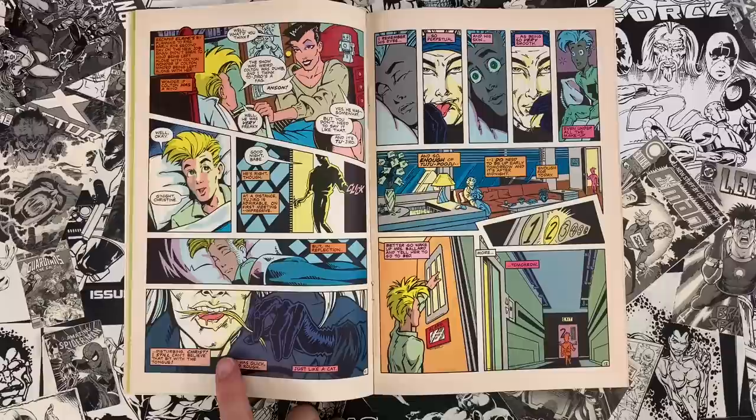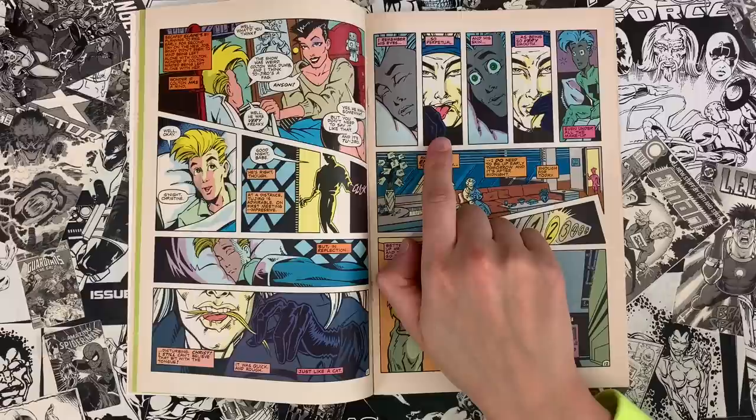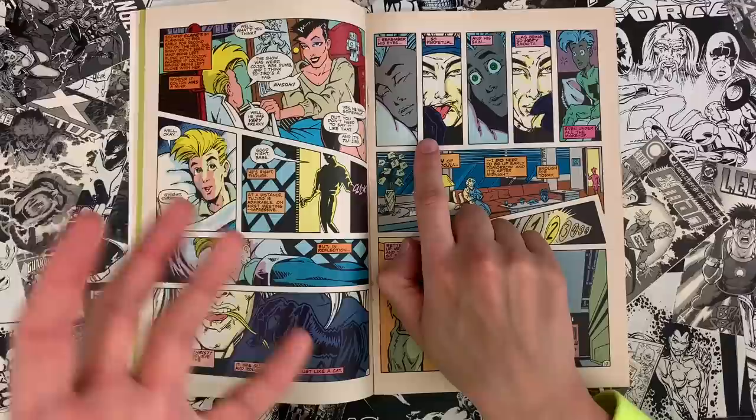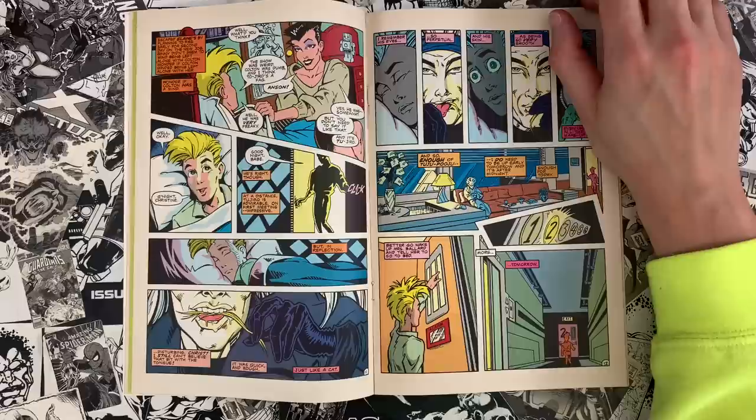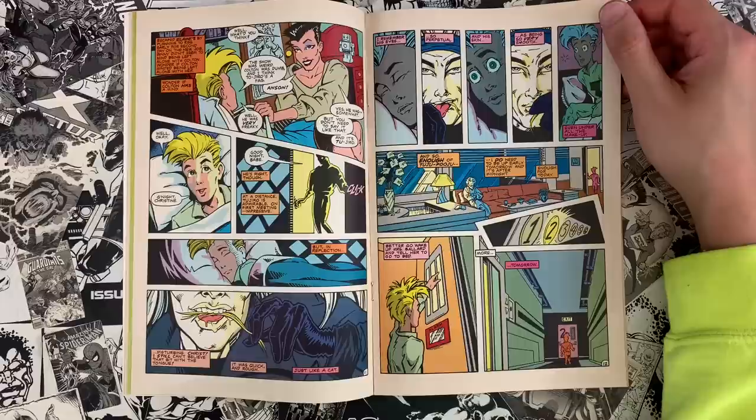And great sequence here. Very clear storytelling-wise what we have going on. Makes me wonder, because I don't know where these Panda Bros come from before this. This is what I know them from. Is Matt Wagner, an artist, supplying them with layouts for this stuff, because the storytelling is all there. Yeah, and a sequence that's not that easy. Like, he's going to mind control this kid by eating his hair or whatever, and it's very easy to follow. You don't have to read it to see exactly what is happening. Yeah. That's a tall order.